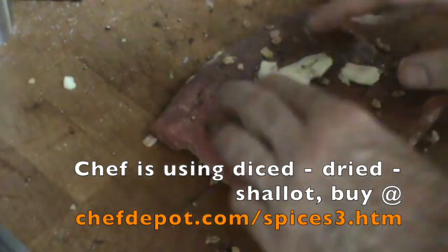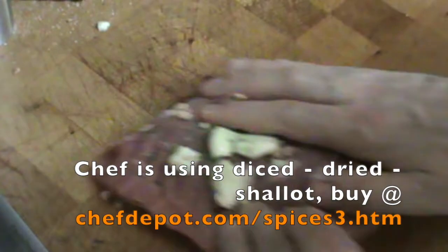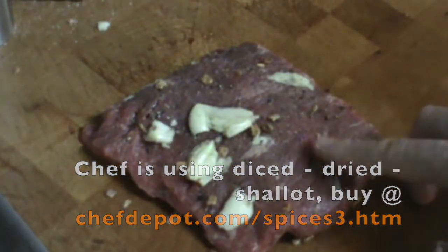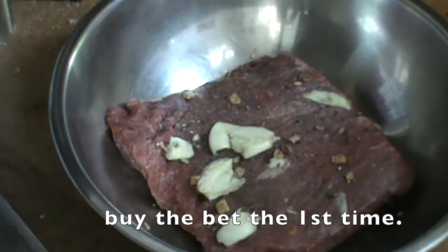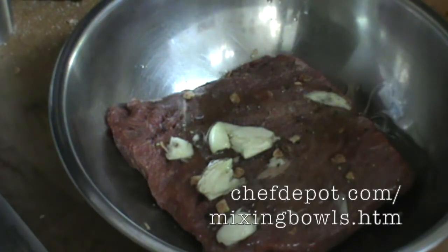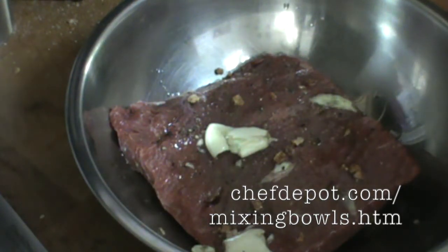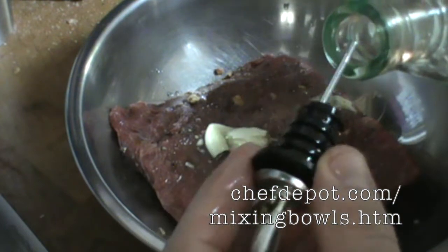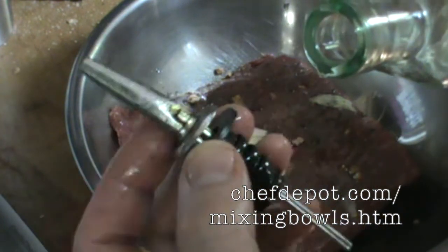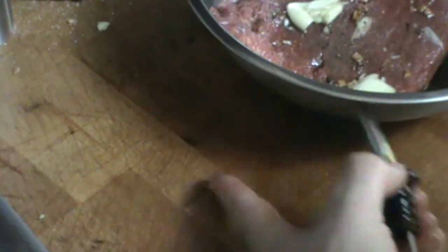I like to work on the block with a lot of my meats. Look at that — all those spices and flavorings are now on the meat where they should be. Into a stainless steel mixing bowl — a must-have in your kitchen — the meat goes in, all the ingredients go right in. And what am I missing? Oh yeah — extra virgin olive oil. You want to oil your steak on both sides so it doesn't stick to the grill and it's going to be way more flavorful. Chef tip: save money — buy your olive oil in cans, only buy extra virgin, and refill the bottle yourself.